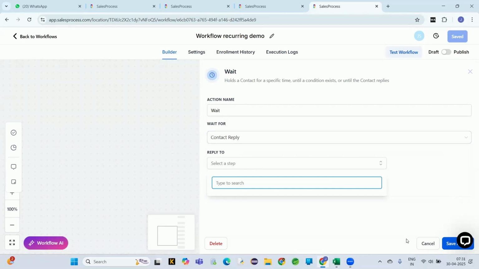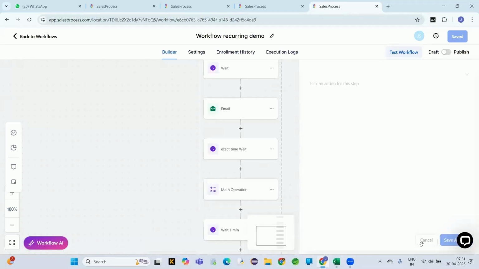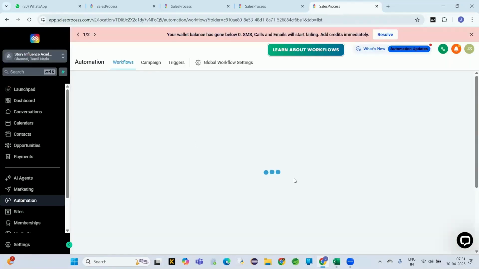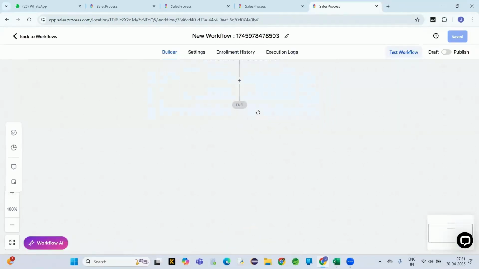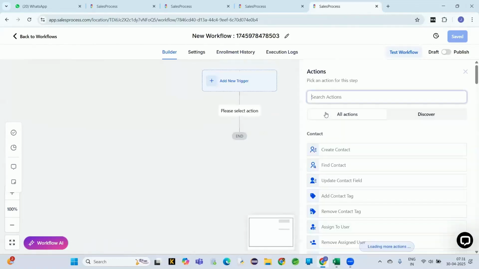Could you do me a favor and try it one more time? Put two different steps with the reply, and try to reply to one of them, because I tried it and it worked. Maybe it was a glitch. I'm still not sure about using the if else condition. But let's try it.